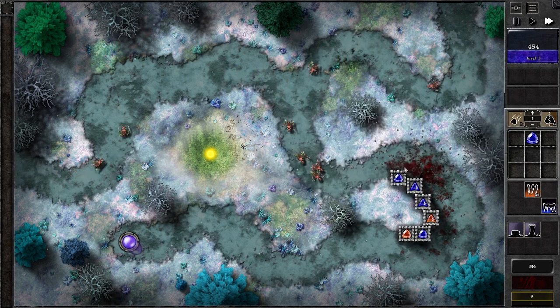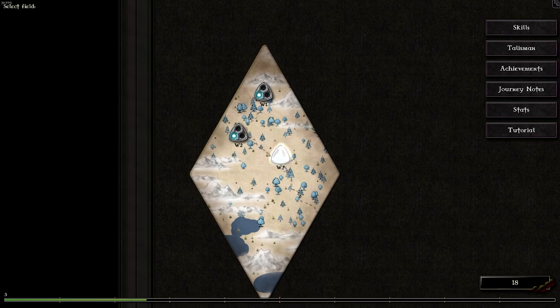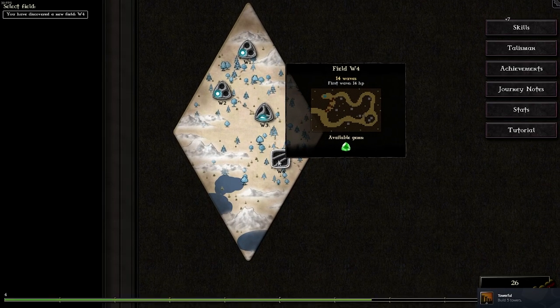I like the strat of like making everything look super compact. Have like a one kill chamber, you know? Just like. That's too easy. That was way too easy. Give me W4.